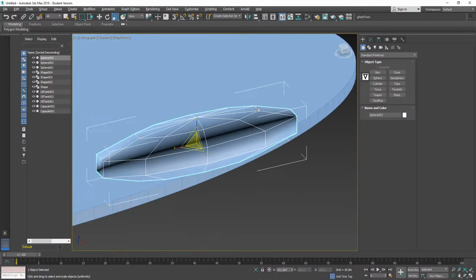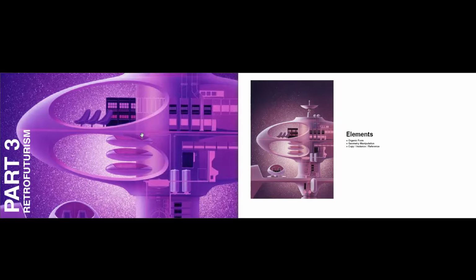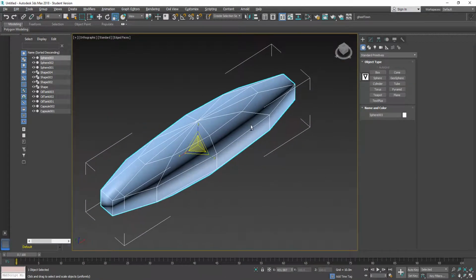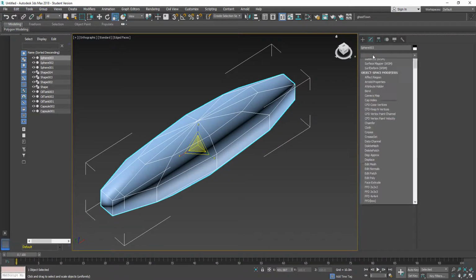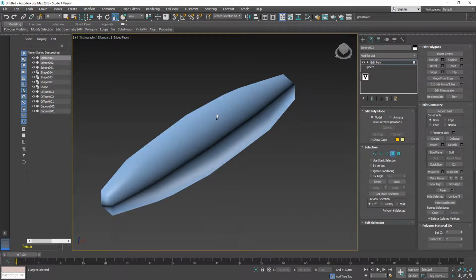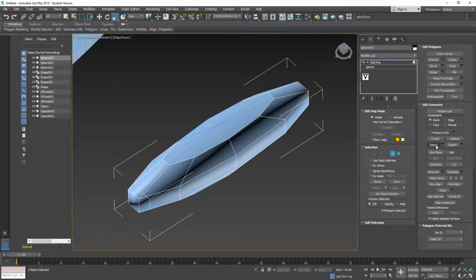And as you can see, we need again the space for entry. So I'm gonna repeat the same process, but we're not gonna delete it this time. So just using edit poly. And then this time, instead of deleting it, we're going to use detach.